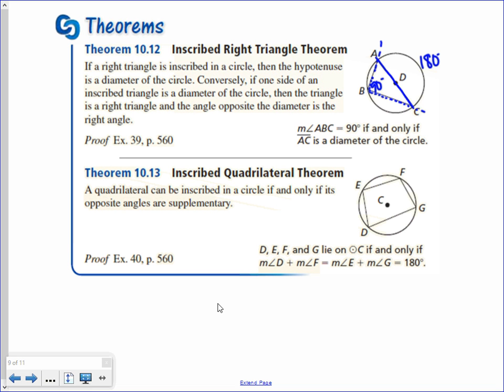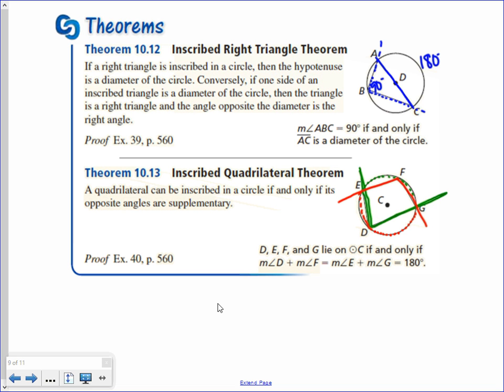The second theorem with the quadrilateral, let's look at this one real quick. And this one took me some time to figure out where their formula was coming from. Let's look at 2 opposite angles here. So I'm going to look at angle D first. Angle D is intersecting all of this arc, E through F through G. What angle is opposite of angle D, across from angle D? Corinne? Angle F. Angle F is intersecting all of this arc from E through D through G.